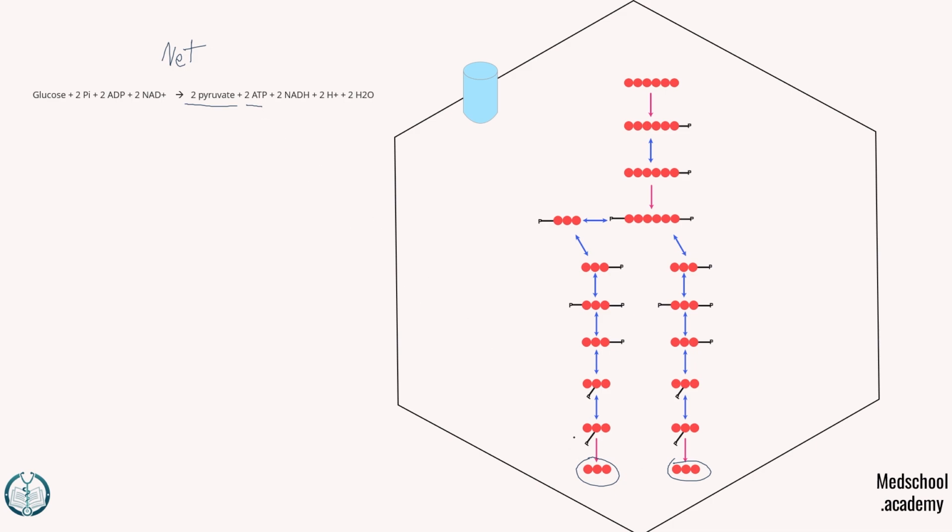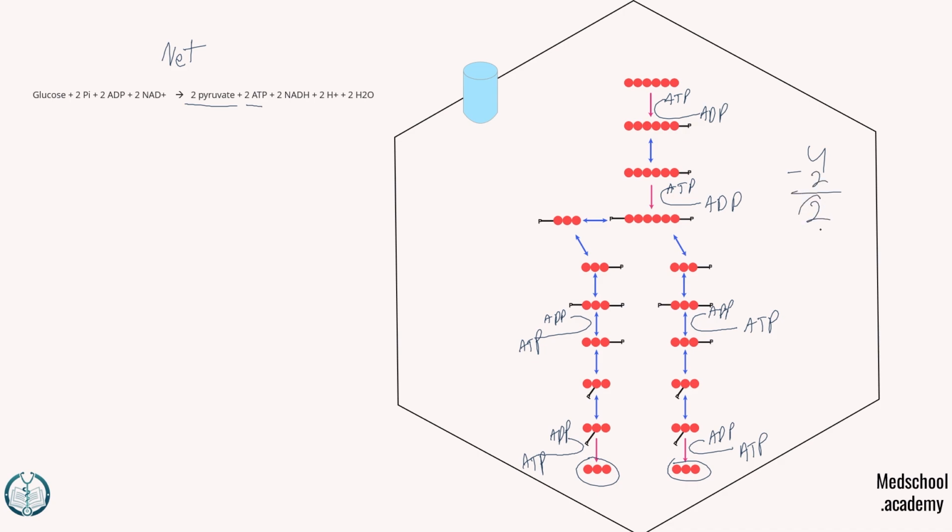So here we have our first one right here, ADP to ATP. That's 1. This is 2, and the third one is right here, ADP to ATP. Another one right here. Look at that. We have 1, 2, 3, 4. So 4 ATP molecules, and we invested 2. This is our first investment, and this is our second investment. So total we have 4 minus 2. I'm sure you guys can do simple maths. That's just 2. So that's what this number represents here, the 2 ATP.